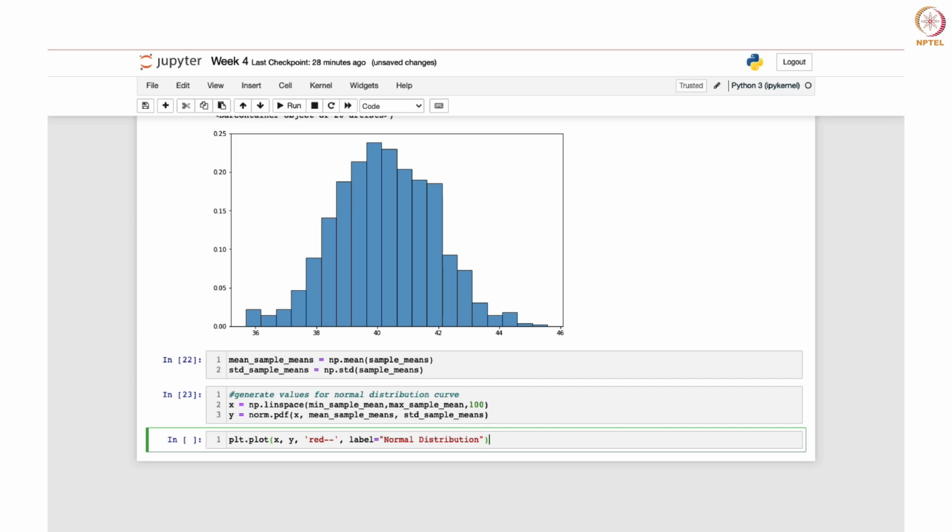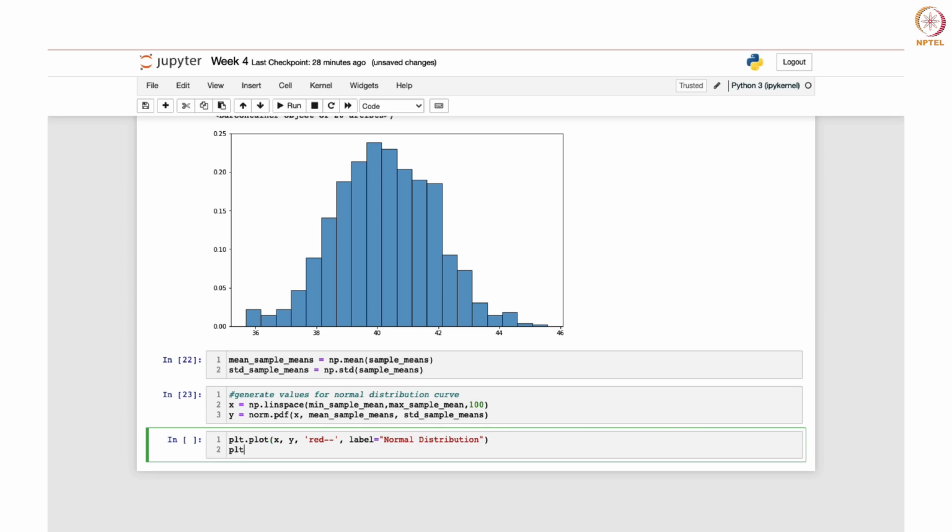You can use the annotate function from the matplotlib library. So we will write plt.annotate. We want the sample size, so we are using an f-string. We have used and explained this earlier also. First it will evaluate this, and then finally it will print the string with the sample size.